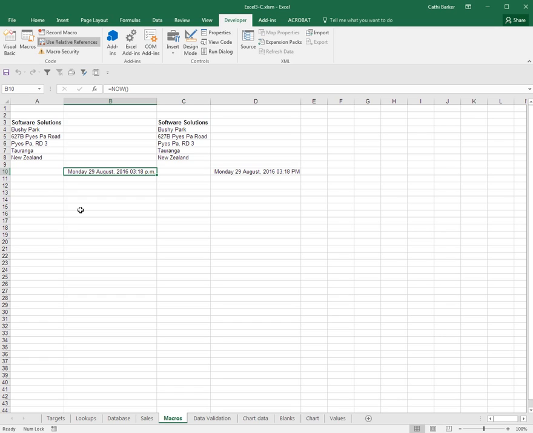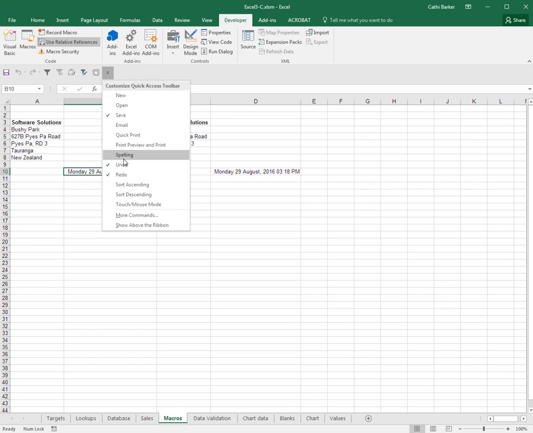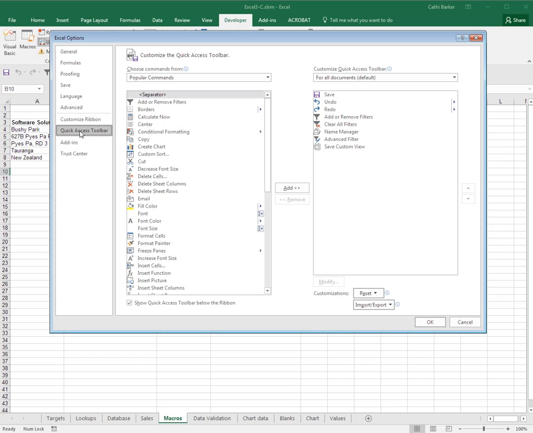Now to do so, there's a variety of ways, but basically we want to get into the Customize Quick Access toolbar and into More Commands. So we need to be here. Now what you have here on the right hand side is your Quick Access toolbar for all documents. Often when I create macros and they are only to be run in certain files, I don't want those buttons to be seen when any files open. I only want those buttons to be seen when this file's open.